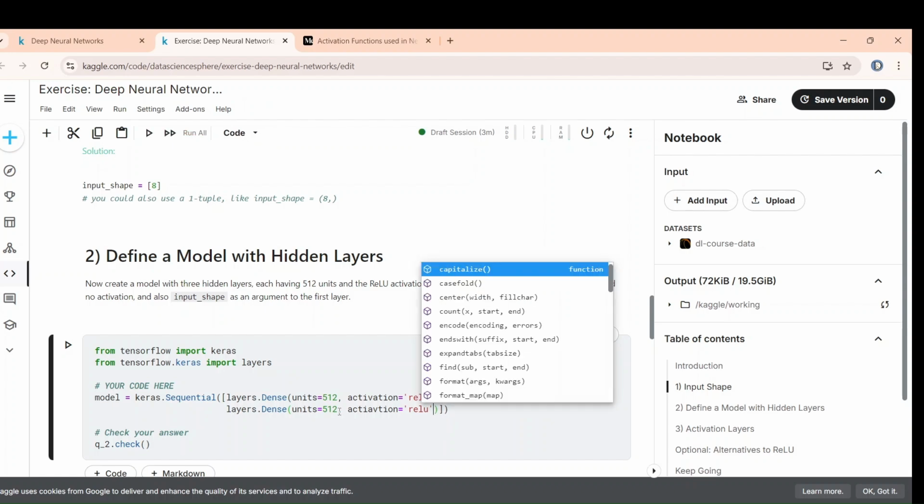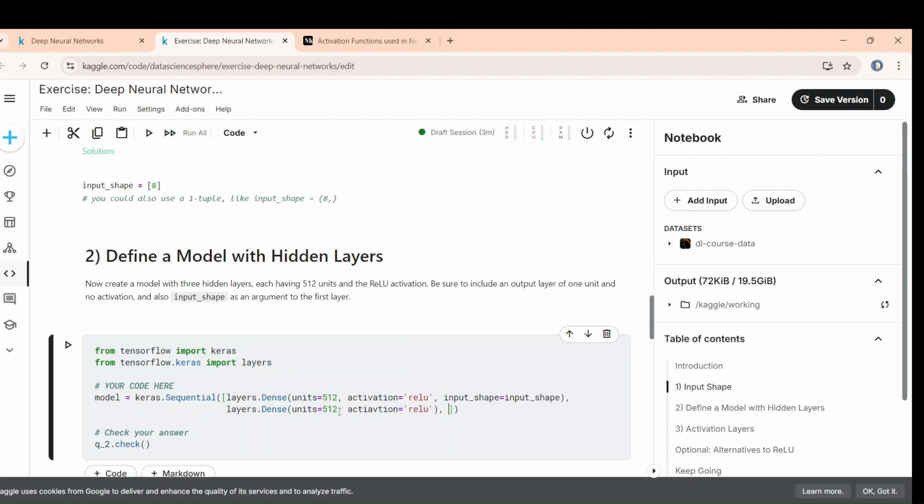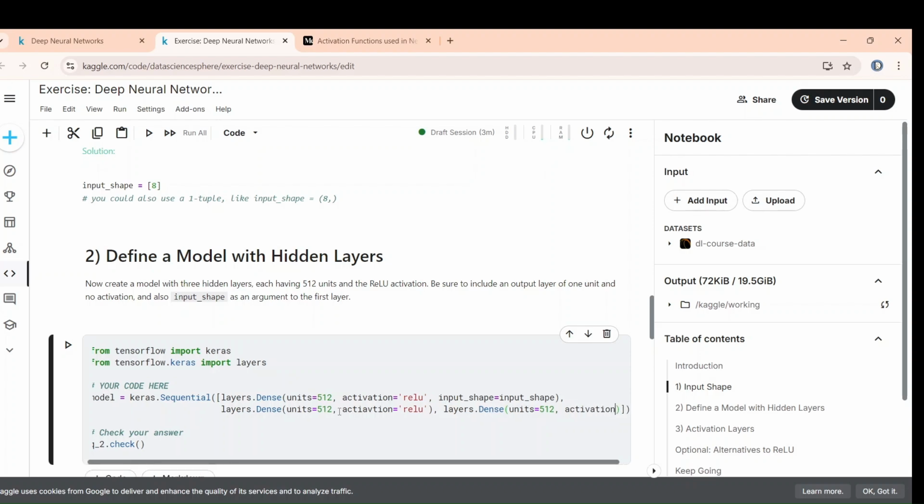So what I have to do, one more layer. So layers dot dense, you can copy also, it is better in fact. Units 512 and activation equals to ReLU. Okay, so done. Now next we have to create the output layer.